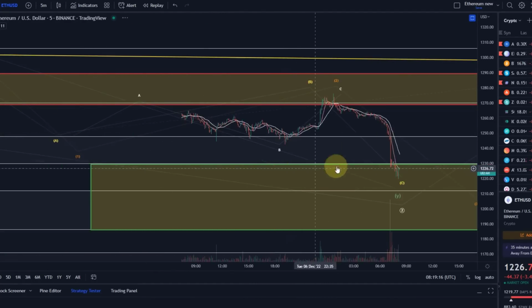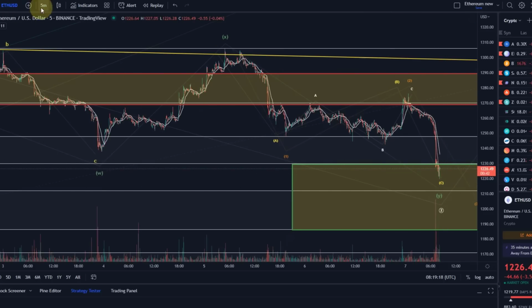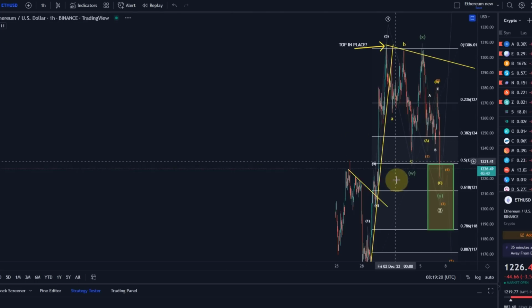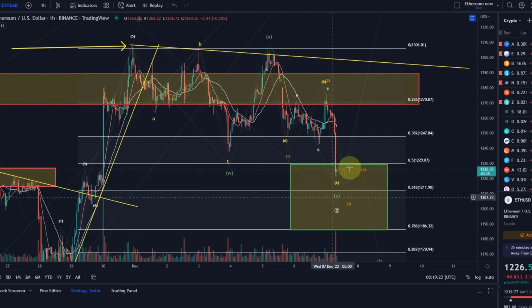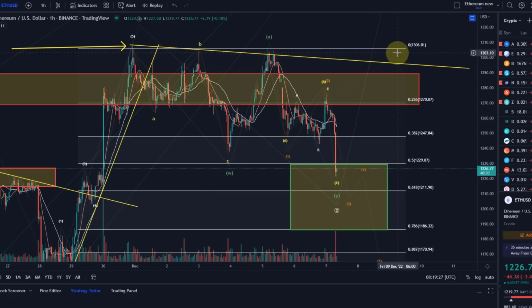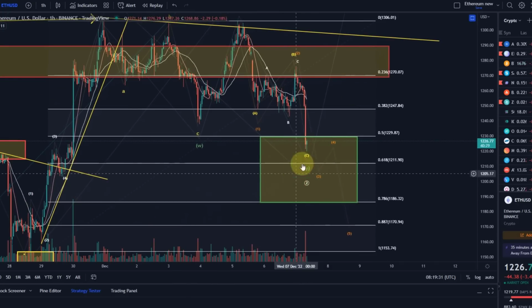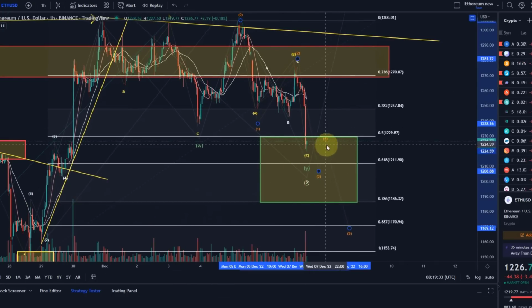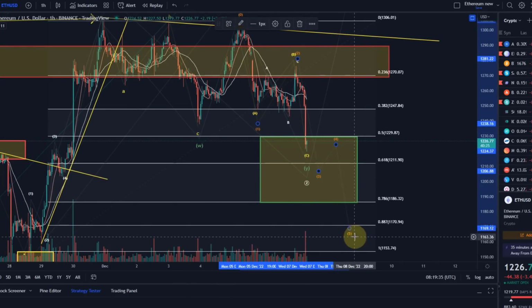So we could already be at the end of this, and then we just need to see how the next movement to the upside, which I expect shortly, develops. Is this going to be an impulse? If it is, we are already in the wave 3. If it is going to be a correction, then we're most likely in orange wave 4 and we'll get another sell-off in wave 5. So interesting one. How to deal with this?